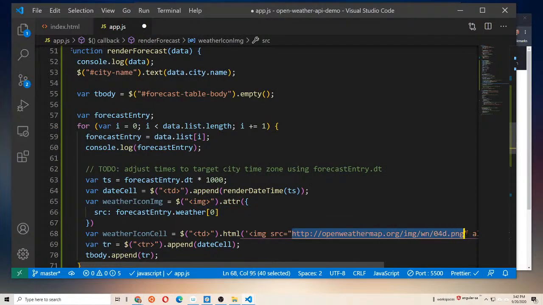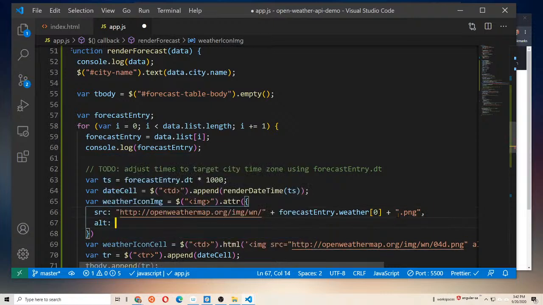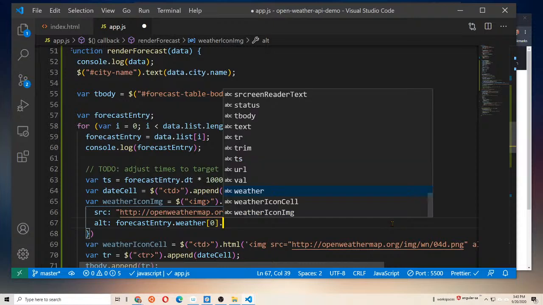And I need to build the URL, which is going to be this string, concatenated to the ID, concatenated to .png. And give it an alt attribute equal to forecast entry.weather[0].description.